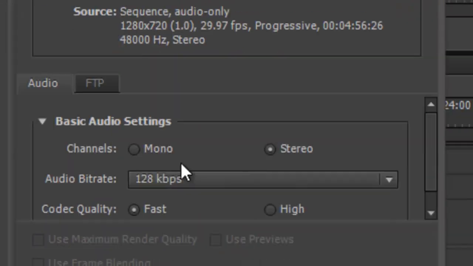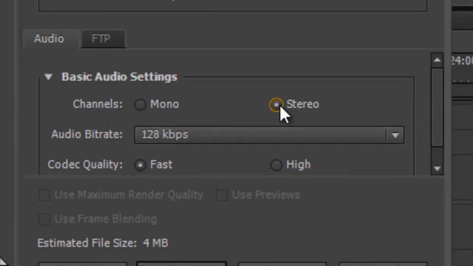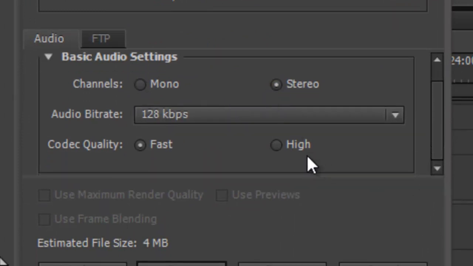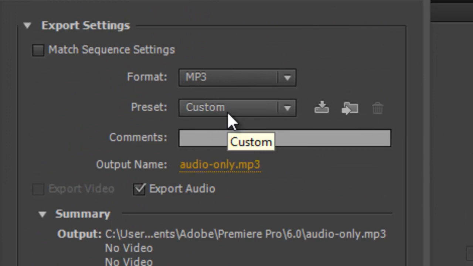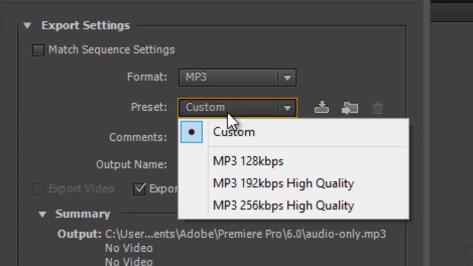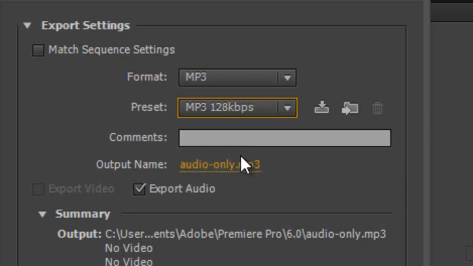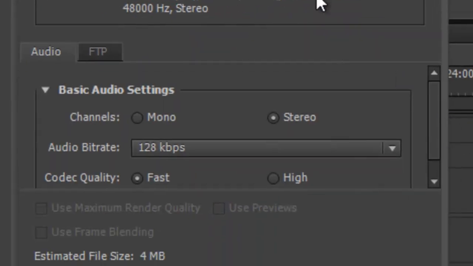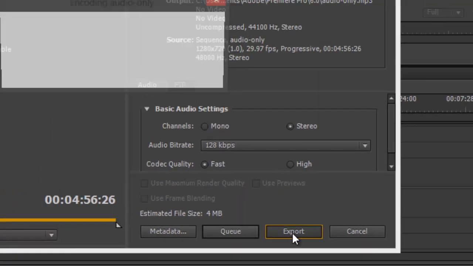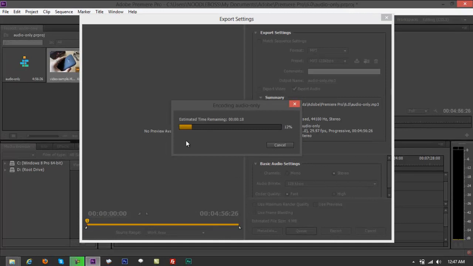Then you can select channels. You could do mono, you could do stereo. Then quality high, you could do that. But if you go back right here, it's going to turn custom. You would want to do that if you want to make advanced settings. But if you click back on 128, it's going to go back to the settings that it's got preset for 128. So next step would be just to click on Export. Then your MP3 file is being processed right now. So there you go, you just have to look up your MP3 file in whatever folder you saved it, then you're good to go.